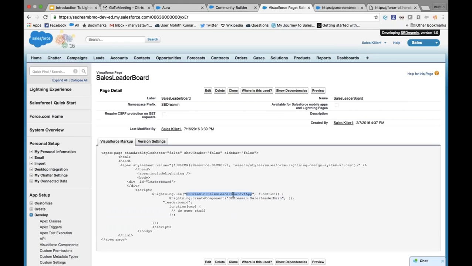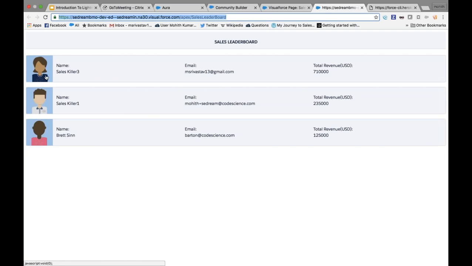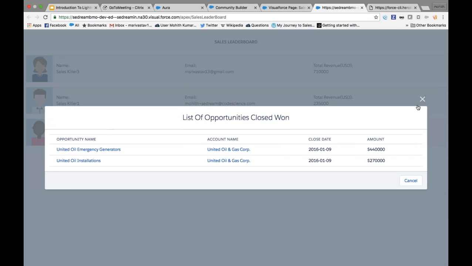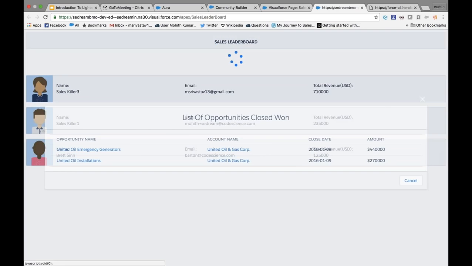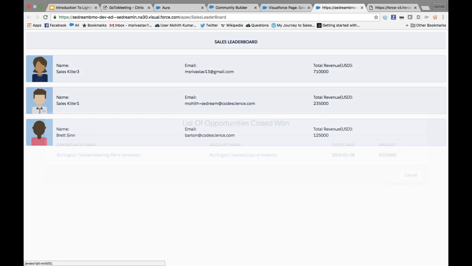So once you do that, you also get a callback here where you can do some more stuff like event handling and things like that. So as you can see now, this is running on Visualforce. This is no more running inside a Lightning container. The same app or the same code base, everything is running inside of Visualforce. All right, so this is one part of the demonstration.